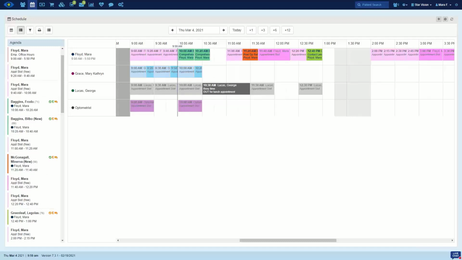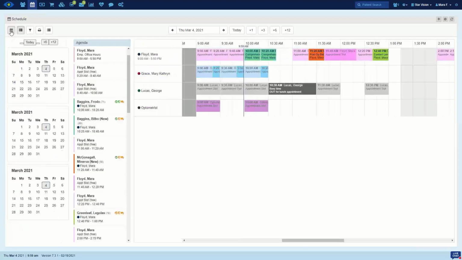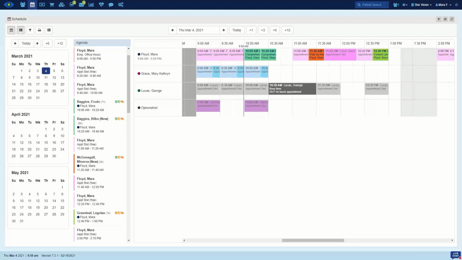Let's move down to the left. Starting here on the left, this is your 3-month calendar. You can see right now it is a white color, whereas this agenda is a dark gray. That means we do not have it selected. To single-click the 3-month calendar will open up on the far left a 3-month view so that you can easily navigate between different days.